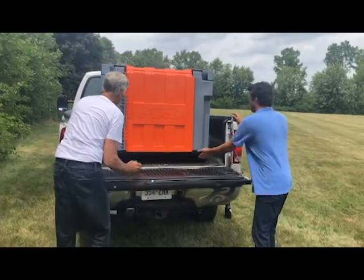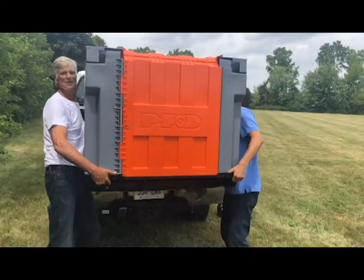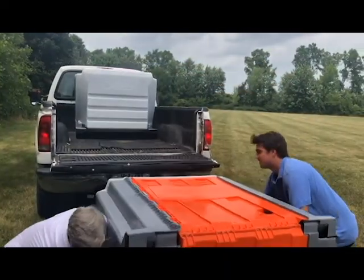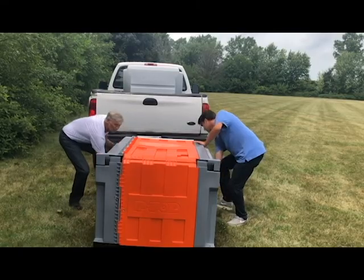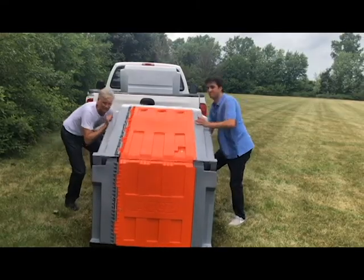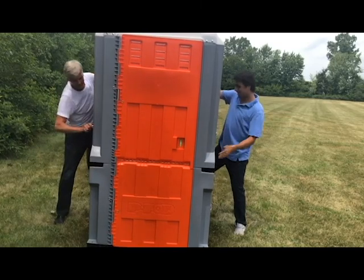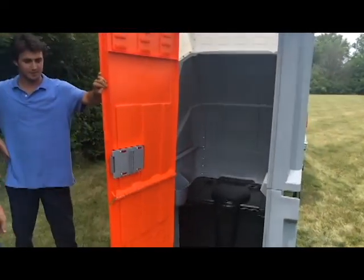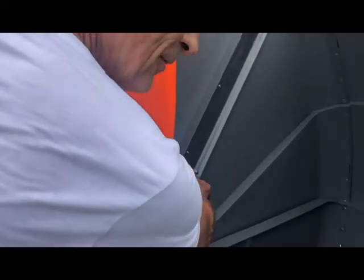In the case of rapid deployment — two guys, two peapods, one pickup truck. We unload it here; watch how quickly we set it up. All we do is take the locking pin out from the back. Locking pins in place — you can see that we have a centered design here with these locking pins inside.